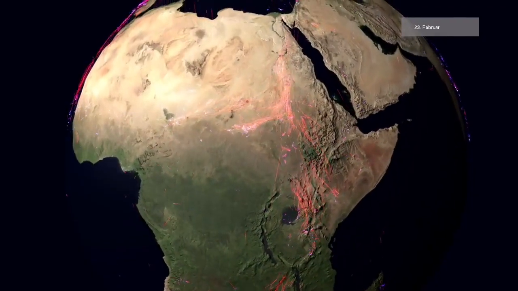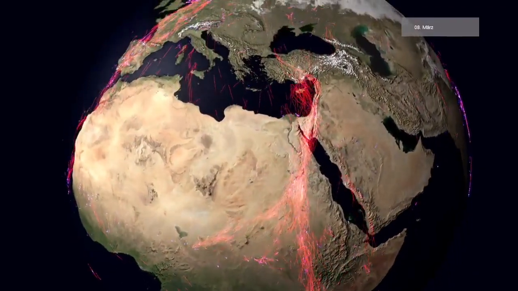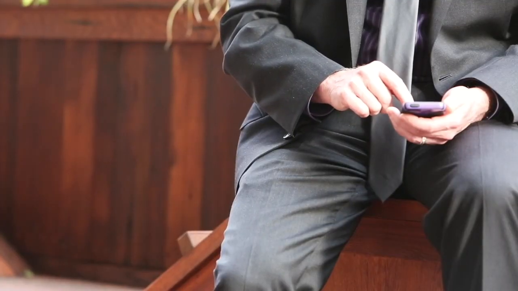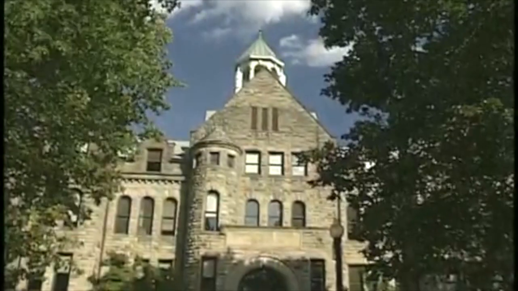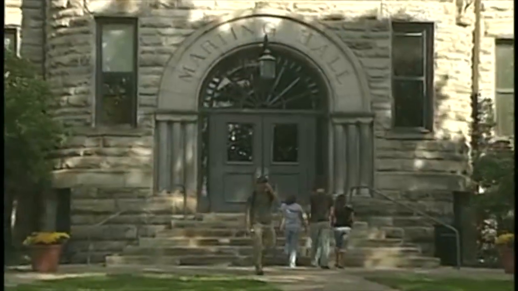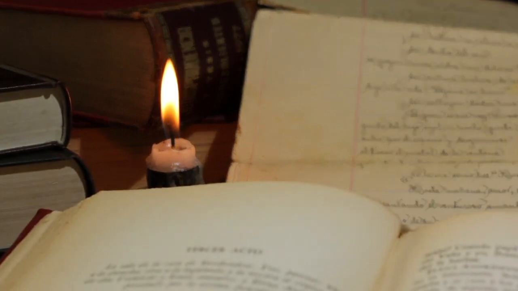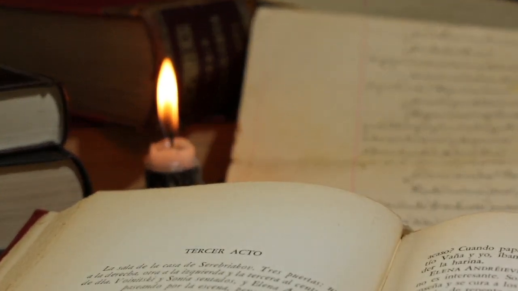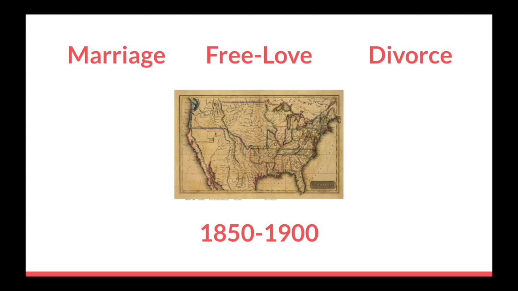With all of society's advances, seemingly infinite information is always available at our fingertips, but sometimes this information can be hard to visualize. Dr. Denise Kohn of Baldwin Wallace University came to us with the problem of being unable to analyze and visualize the vast amount of newspaper articles from early America to gather research information. More specifically, she is looking for articles that revolve around the ideas of marriage, free love, and divorce from 1850 to 1900. The problem we are looking to solve is figuring out a way to find as many relevant articles as possible and visualize them in such a way that Dr. Kohn can use it for her research purposes.